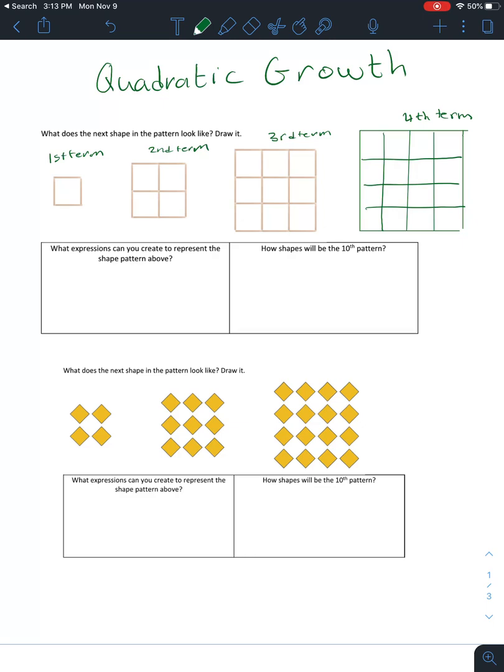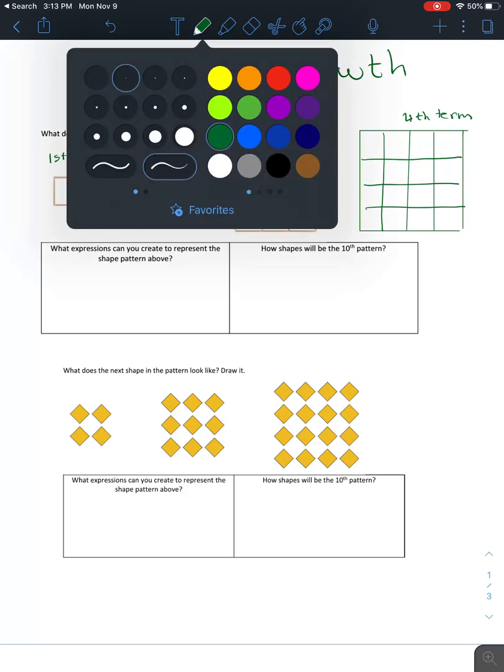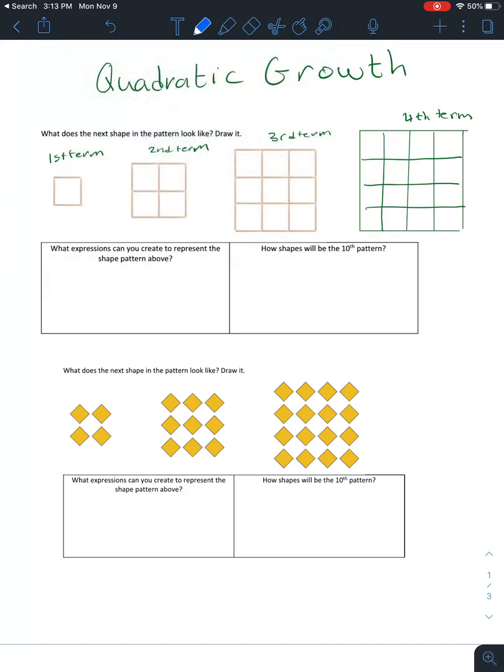So when I look at this, I'm going to write how many squares I have. So I have 1 here, I have 4 here, I have 9 here, and I have 16 here. So as we can see, it increases every time. So this first one is a 1 by 1 square, the next one is a 2 by 2, the next one is a 3 by 3, the next one is a 4 by 4, and that pattern continues. So that is something that we can see.